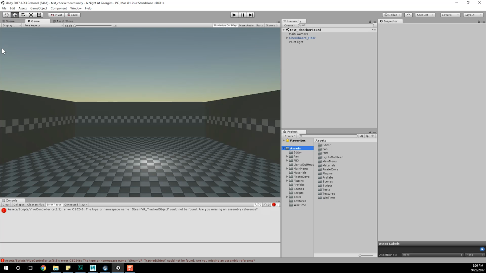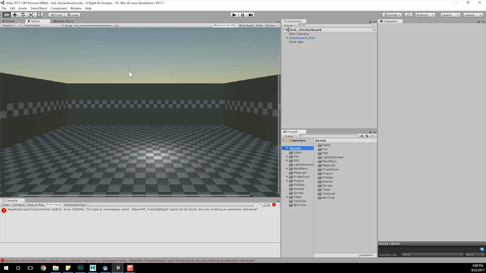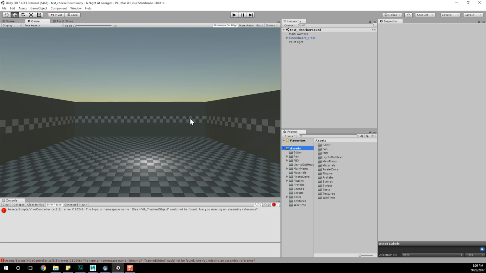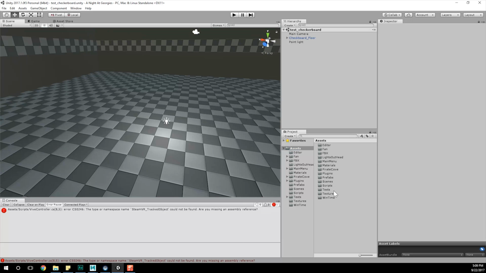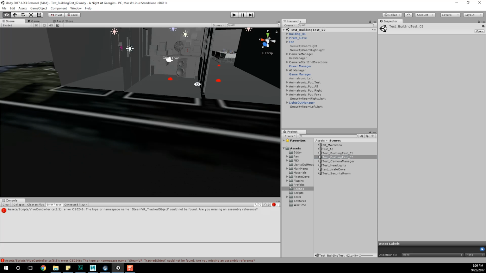So let's go back to our game world. As you can see, we're in that test world where we were dealing with basically putting together the checkerboard tile, which I'll probably completely replace now that I've been dealing with Substance Painter and Designer. But anyway, let's go ahead into our scenes. And what was the last one I was working on? Let's see, probably build test 02. Let's turn off lighting in the scene so we get a sense of what's going on.